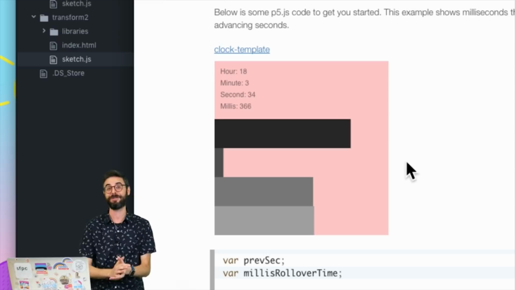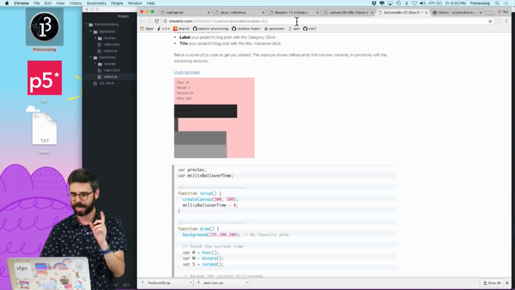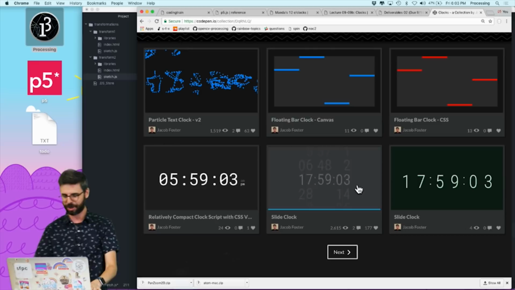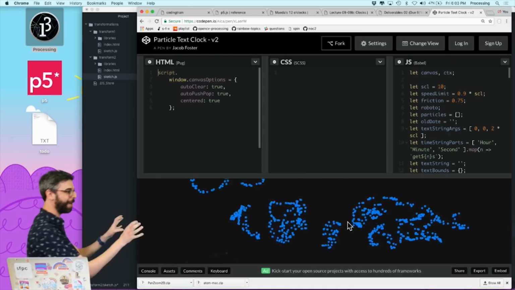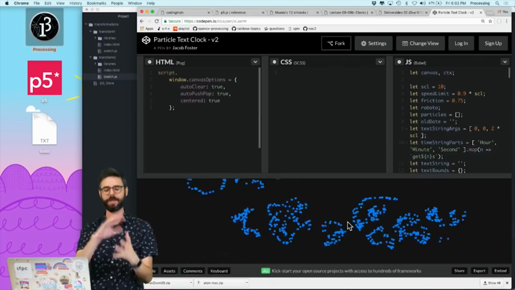And I will try to come back and make more. I want to show you, if you're looking for more inspiration, I got to get to making the clock. This is a collection of clocks made by Alka, a loyal viewer of the Coding Train. And there's some wonderful ones. This is a really nice one, the particle clock. We'll just look at this, where we can see, like, look at this. These are particles. So this is actually having particles fly around and end up with the actual numbers of the time. I'm going to try to draw something based on time.